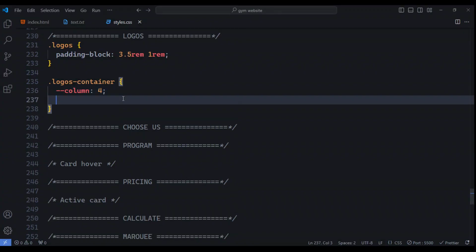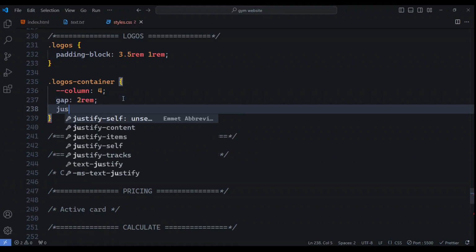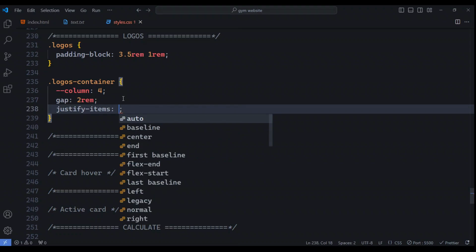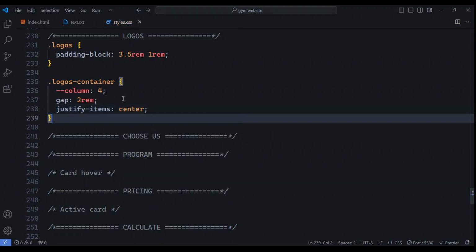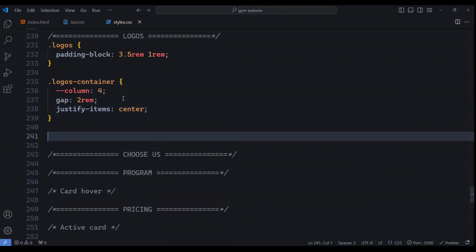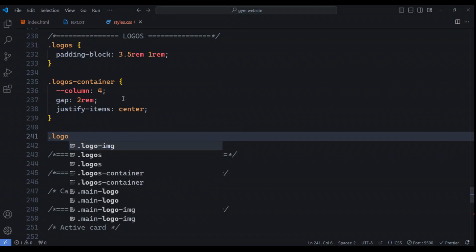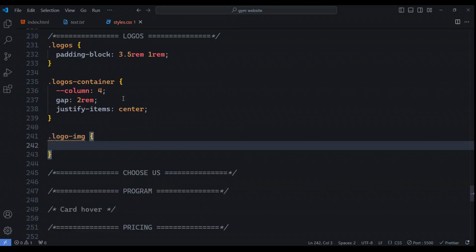Then set gap to 2 rem. Finally, set Justify Items to Center. After that, let's reduce the size of the logos. For that, select the Logo Image class and set width to 190 pixels.